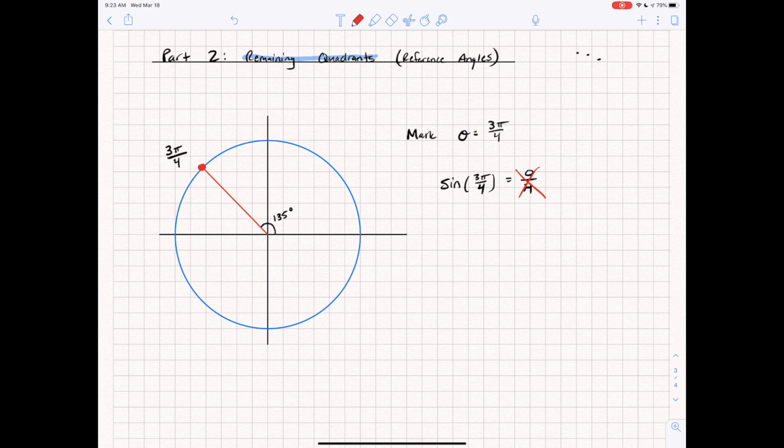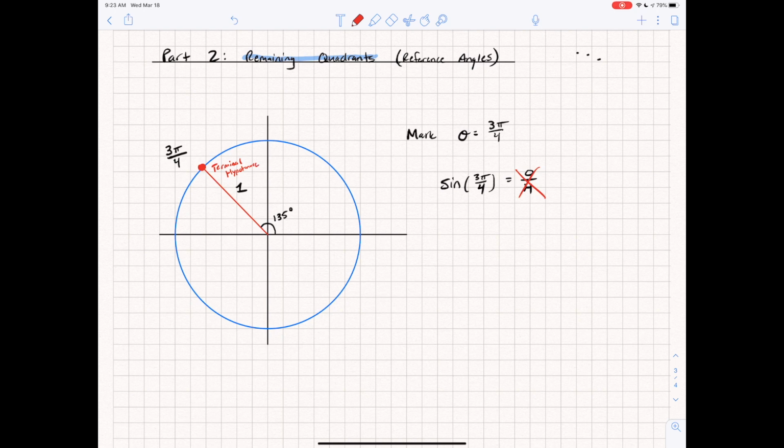If you look at what I have drawn so far, you may look at it and be like, okay, well, it is possible to actually create a right triangle from this. If I still keep this as my terminal side and this having a length of 1, and look at this as my hypotenuse, there is a way to draw a triangle here.